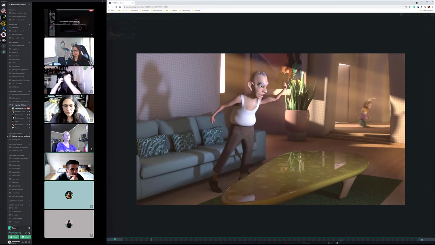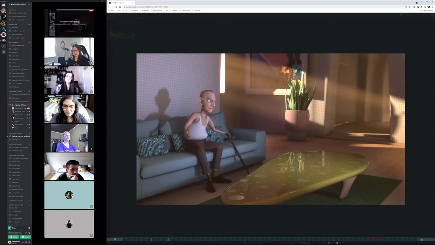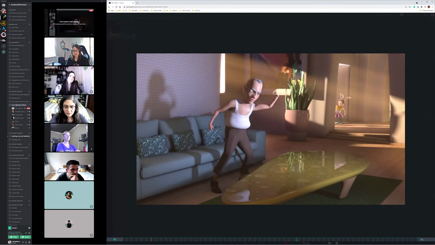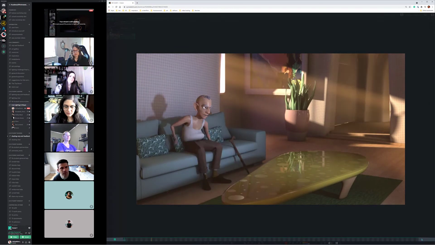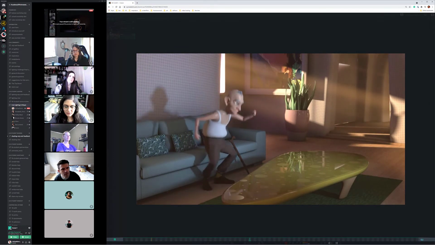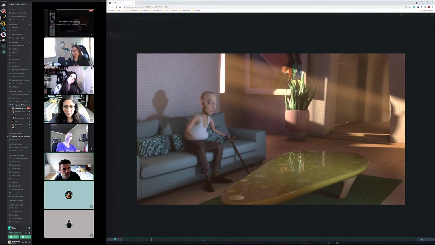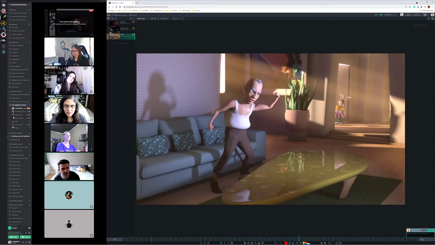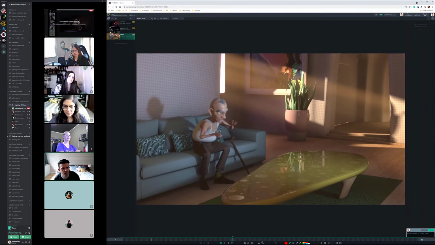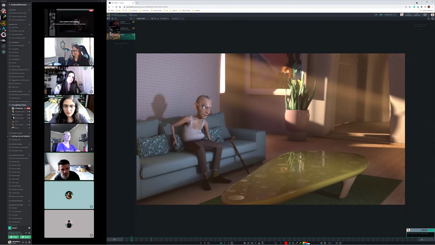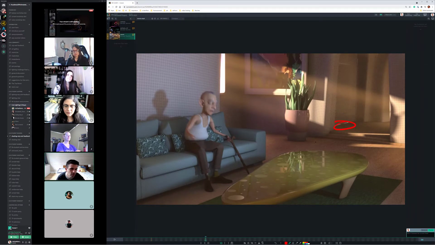Looking at the girl now, I think she looks pretty good. One thing, and this is on us when we created this animation, is that you may want to turn off her visibility until the door opens, because you can see her shadow, like she's standing right outside the door.